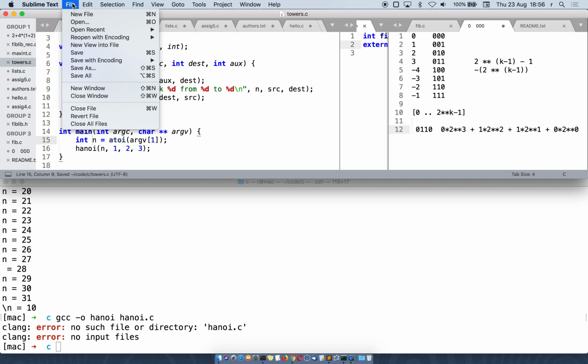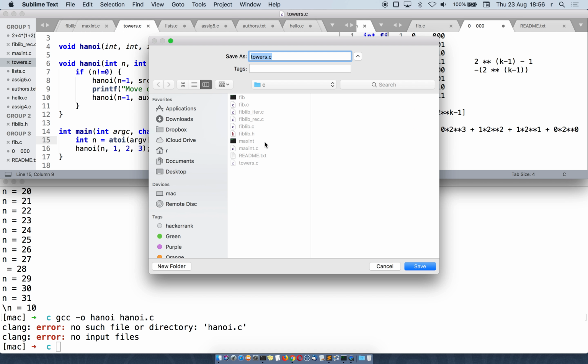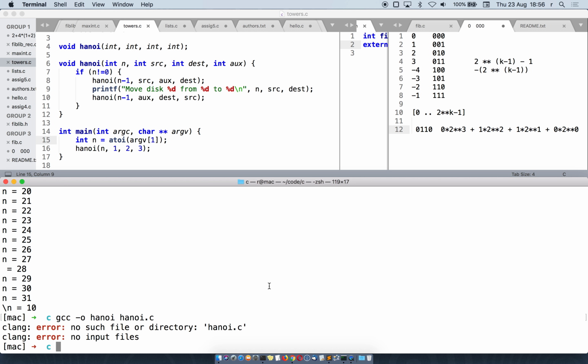That's very true. Save as. Oh, we called it towers. We are inconsistent here.